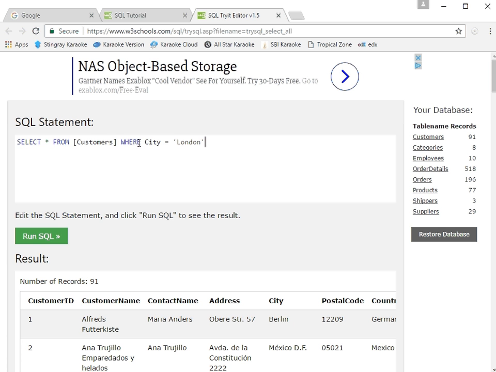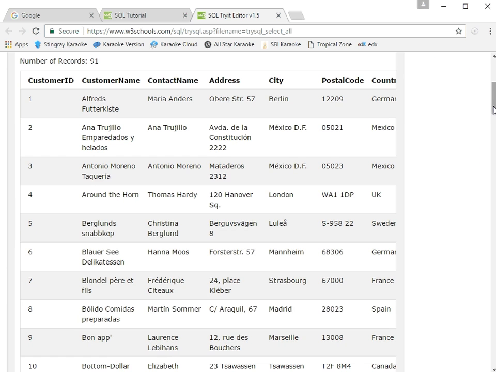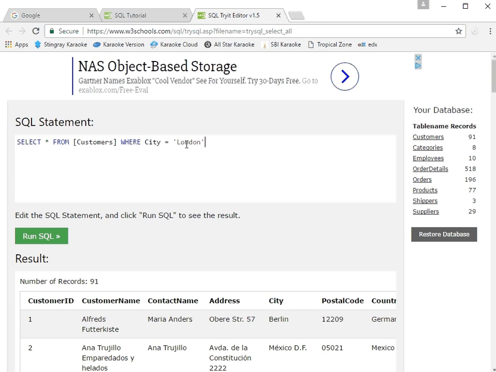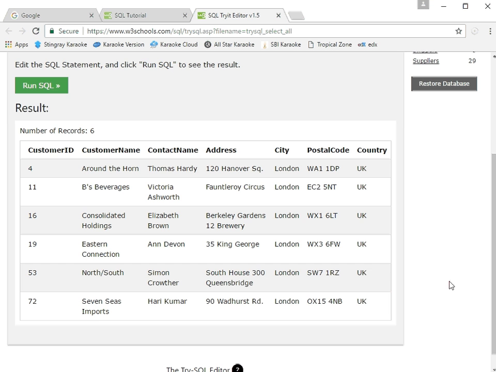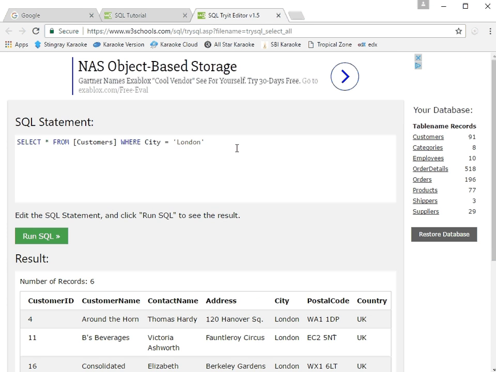So just by doing that, it should filter, because you see you've got all these different cities here if you look down. So it should bring back just the London ones when I run this. So see, we've got all the cities of London. Now these are the things that you can do with the database. So you can run quick searches and all that stuff on your information.